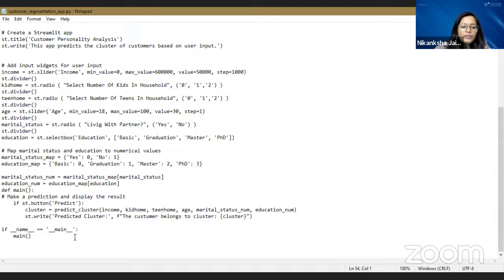And that's it. We just have to use that button. Once you press that button, it has to show you the status. It will check all the values, put all the values in, calculate it, and then it will predict the cluster. Simple code for this one. Now what I do, I just rerun my code.